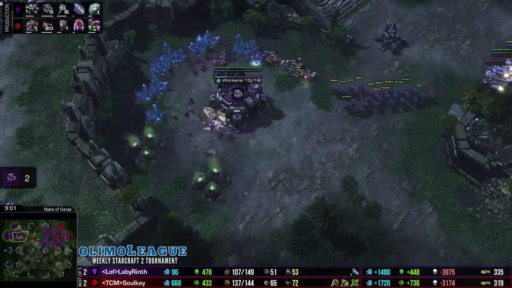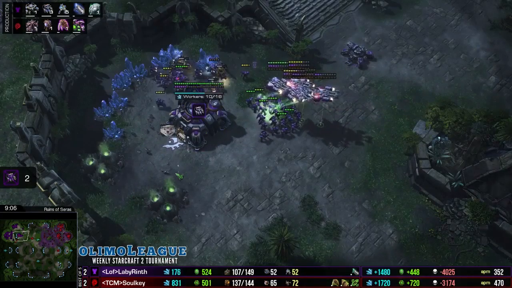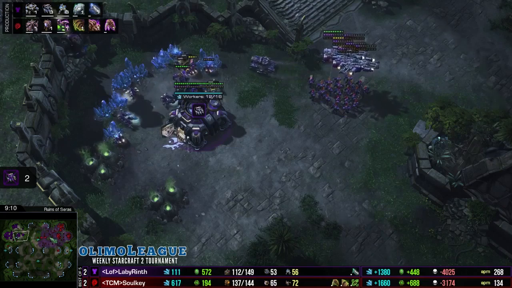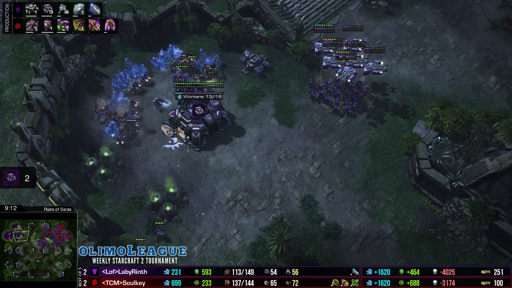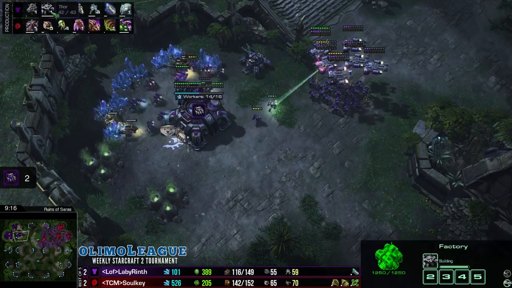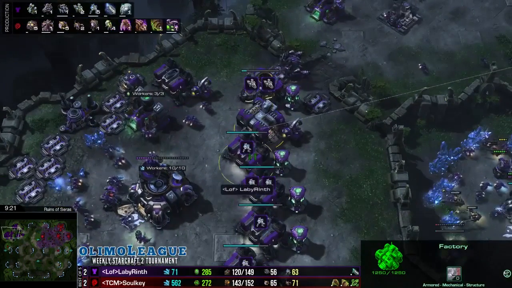He can just continue to pump out units, and this next big attack is going to be hitting with centrifugal hooks. And LabyRinth may be struggling a little bit with this if he's not prepared for it. Of course, relying on your splits is going to be very, very important. But I really do feel like Soulkey still has a really scary army right now. He's going to be able to do a very scary push. Yep.